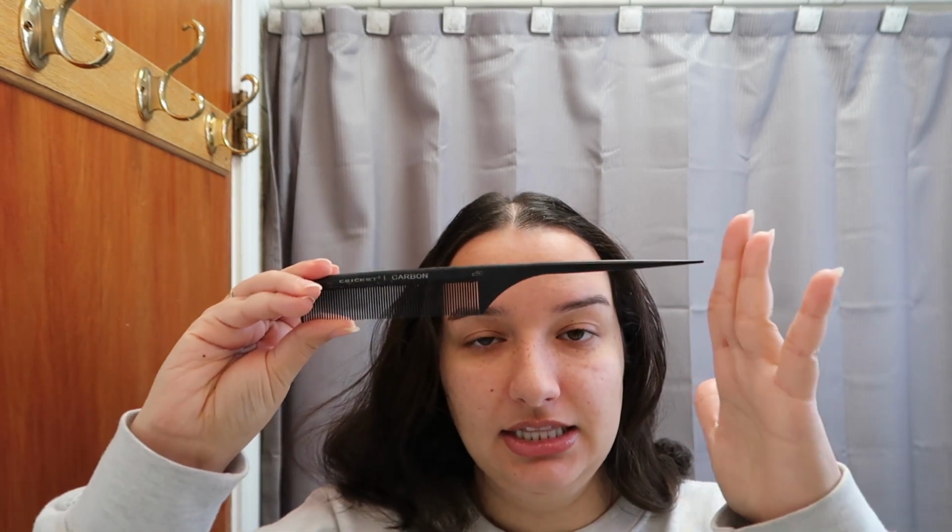So with this oiling, I don't go too low. I really start by the arch of my eyebrow, and I take a comb that's like this. It's a really thin comb, and I need this because it allows me to part my hair into sections a lot easier. That way I make sure that I am derma rolling, microneedling, and oiling in all the right places, and just making sure that those pieces that need a little bit more encouragement are getting what they need.